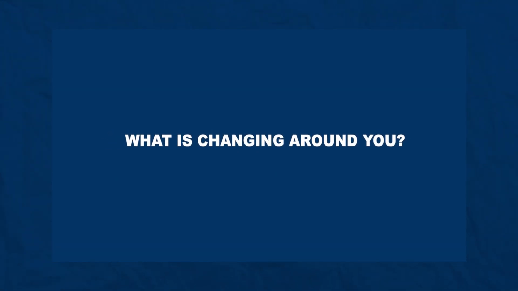Number 2, what's changing around you? Where are the shifts happening in your world that you think are worthwhile to pursue and you should be aware of? Again, strategy is all about the future. So we need to know what's happening in the present, what could be happening in the future that we need to adapt to.